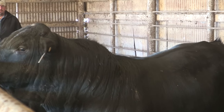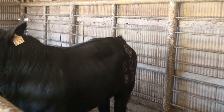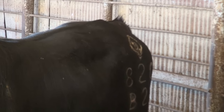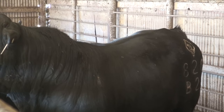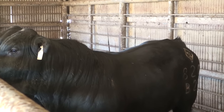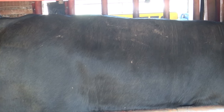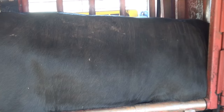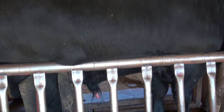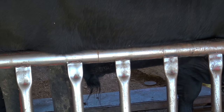In this first clip we wanted to show viewers what we started with. Keep in mind we had a very mild winter down here in South Texas so there wasn't a whole lot of hair to work with. However, you can clearly see the areas we're focusing on when fitting bulls for sale. These cattle have some excess hair over their tail, along their crest, down over the neck and shoulder, and into the brisket area. They aren't too excessive on their face, but in other parts of the country you'll find bulls with longer hair on their face, top line, and underline. Even with a fairly light coat you can still tell the difference in the end.